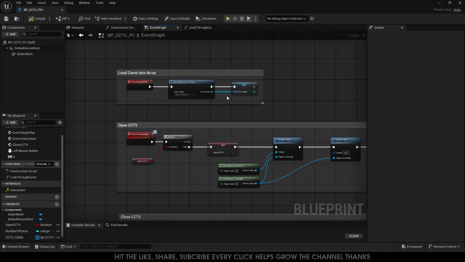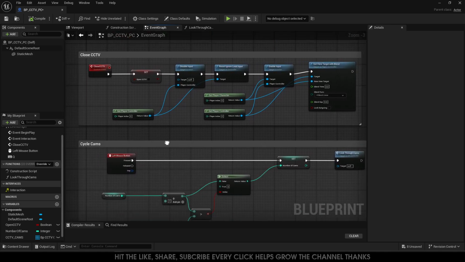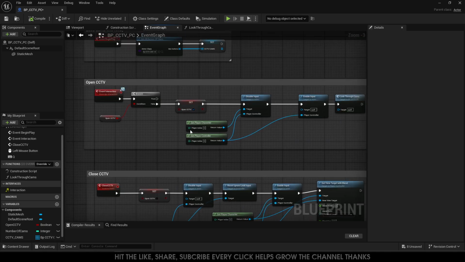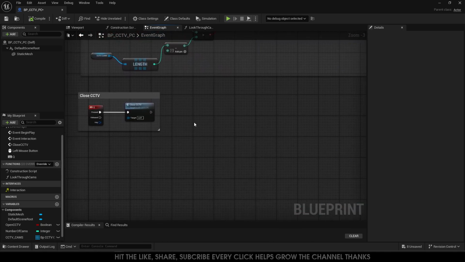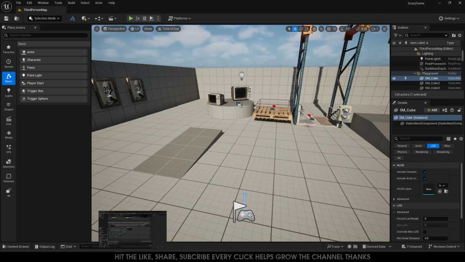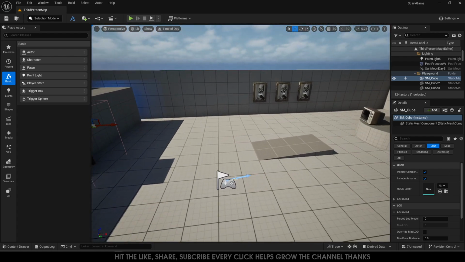We're looking through the camera, we've got the array, we've got our blueprint in here for the camera. This is checked. Yeah, that's fine. I think we are good to go. I think we are ready to just test it now. So, sorry it took me so long.